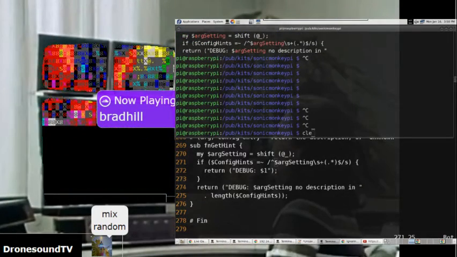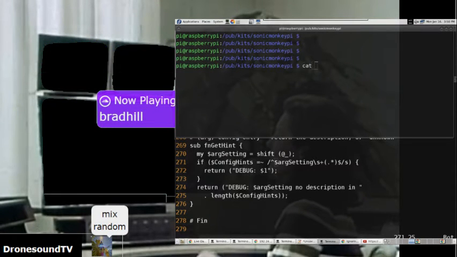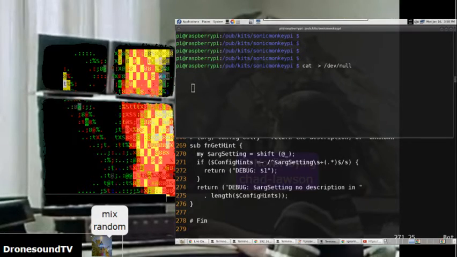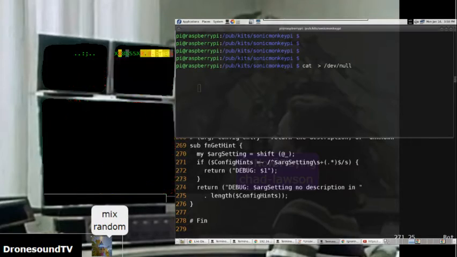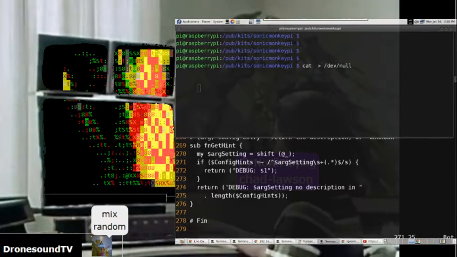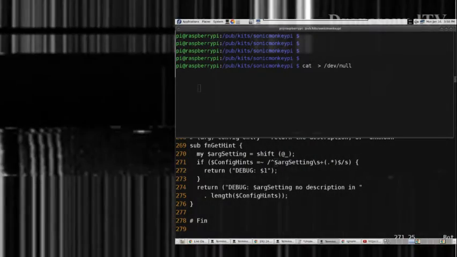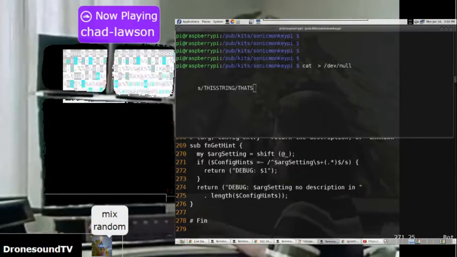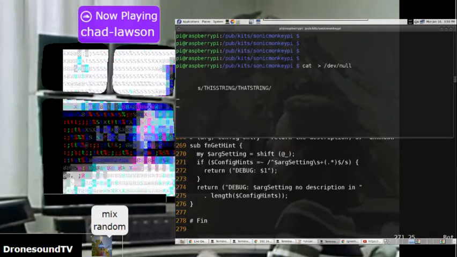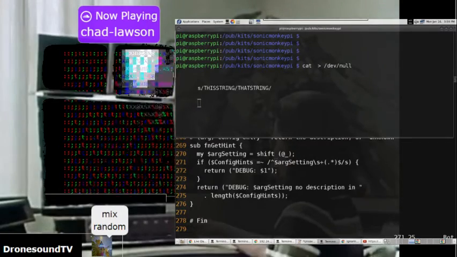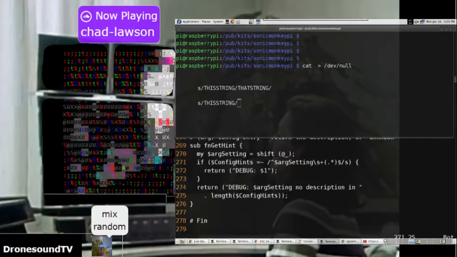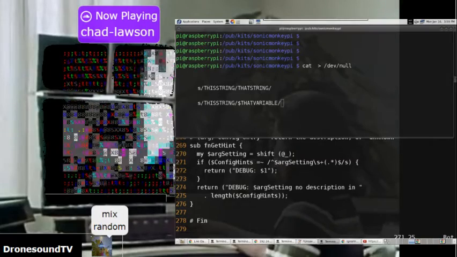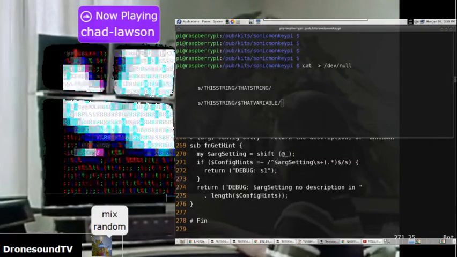Alright, so here's the deal. In a regular expression, not just in Perl, but in any regular expression, Perl-compatible regular expressions, as they are called, PCRE. In a PCRE, you can say replace this string with that string, right? Is what I'm typing, so you could say that. And that's fine. You can also say, replace this string with that variable, right? And it replaces this string with the value of that variable. That's fine too, okay?